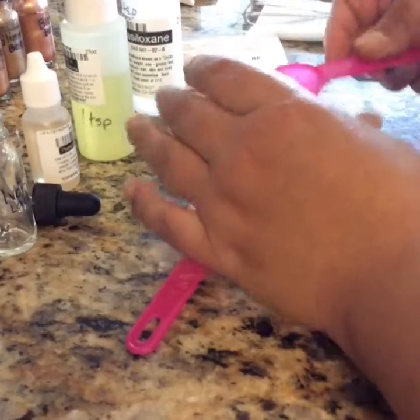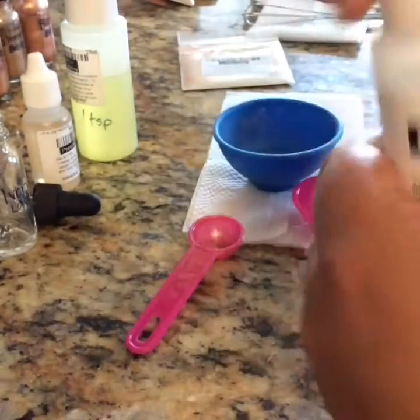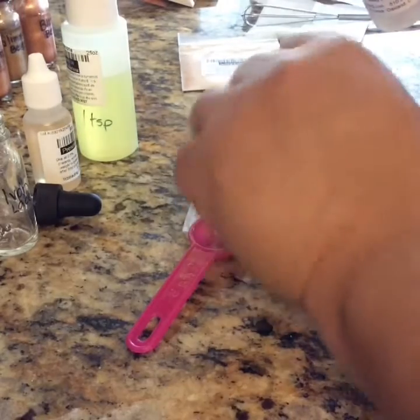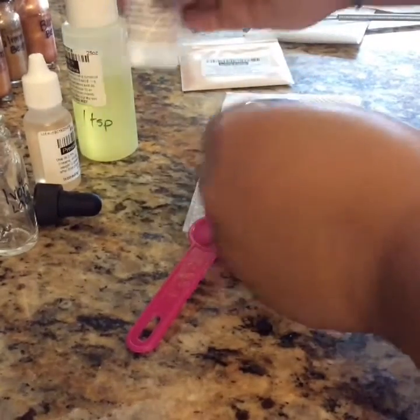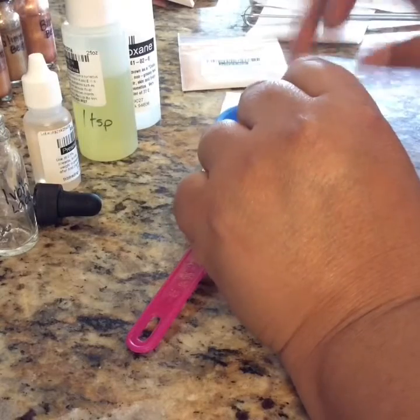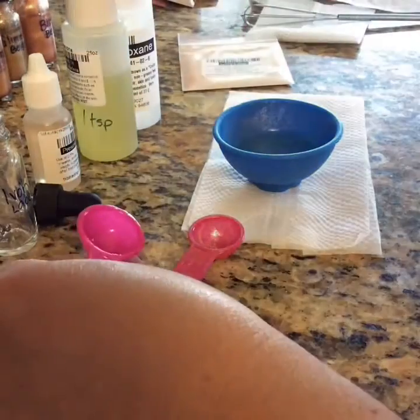Then the next one is that silicone liquid. You're going to use 2 teaspoons of that one. I know my hand's in the way, sorry, I'm in an awkward position. But you need 2 of those, which is why you can see that the liquid finishes fast. So like I said, if you're going to make a lot, get a lot of that liquid. And I try to get as much as I can in there.